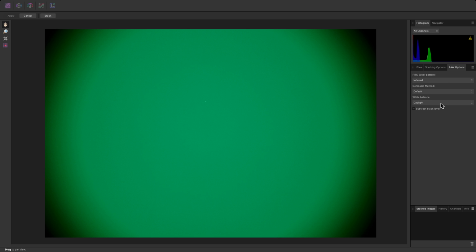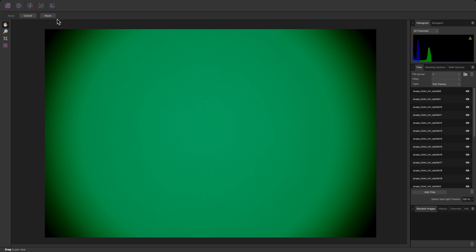Generally, you can leave white balance set to daylight. But looking at the flat files here, there is a strong green color cast. This suggests the light frames may have a green bias to them. I can change this option to Master Flat, and the light frames will then be balanced based on the stacked flat frame. This is a good option to bear in mind if you're shooting with a traditional camera and using a clip-in astrophotography filter. Now that I've chosen my settings, I'll click Stack to begin the stacking process.